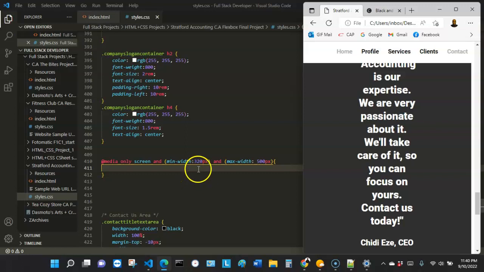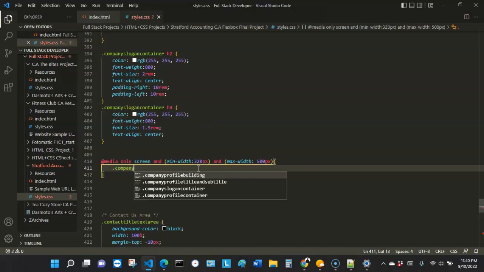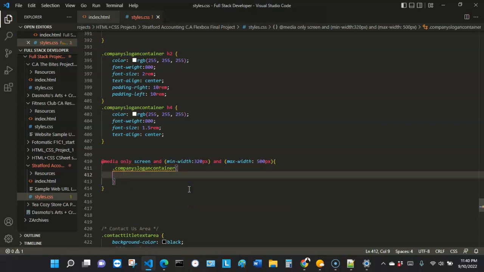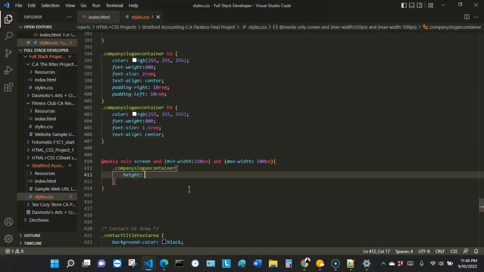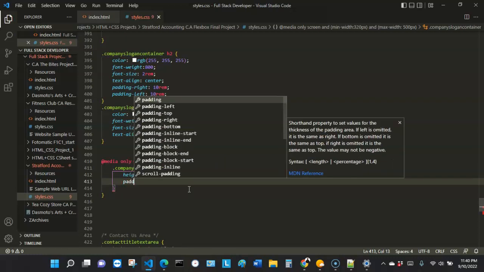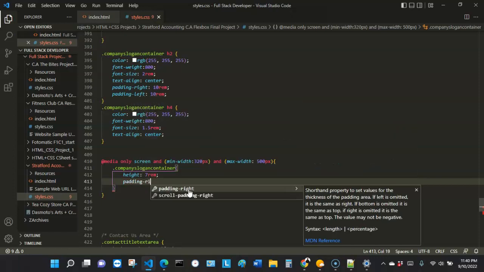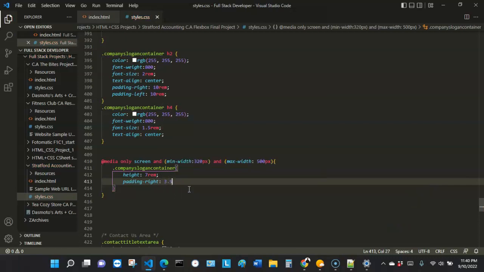Alright, let's see what I can do to the container. Company slogan container. What can we do to the container? I'm gonna give it a height maybe of 7 rem. Maybe a padding to the right of it. I want it to be 3.5 rem.